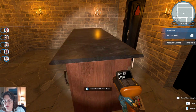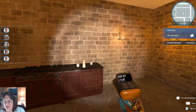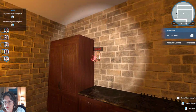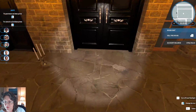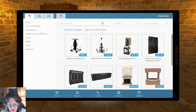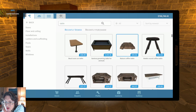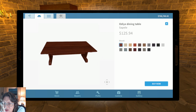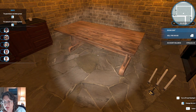I'm thinking islands don't look really like an old-fashioned thing. Is that just me? Do we have like a nice wooden table? Like a kind of a rough-hewn wooden table? I think we do, actually. There's a dining table. And this, too. Well, that looks a little smooth, but what about in coarse dark oak? We don't have it. How about deep? Oh, we do have coarse dark oak. It's very light, though. That's the problem we're going to run into.